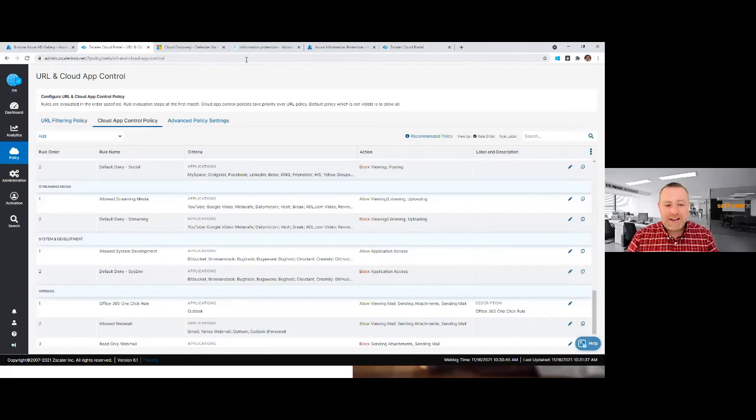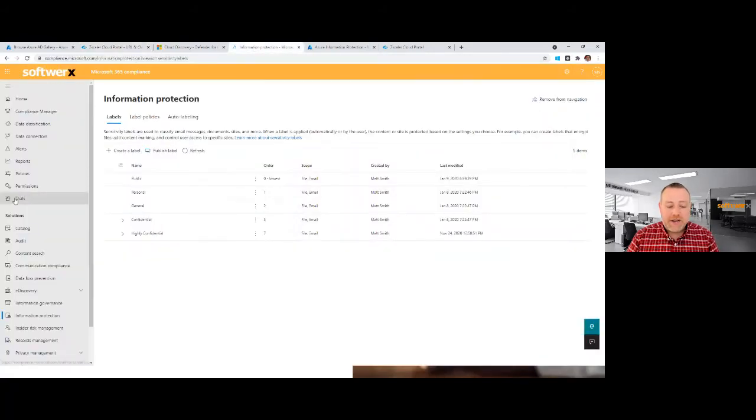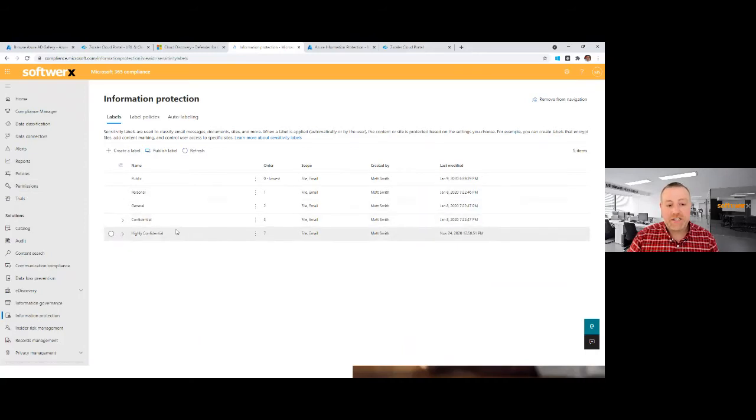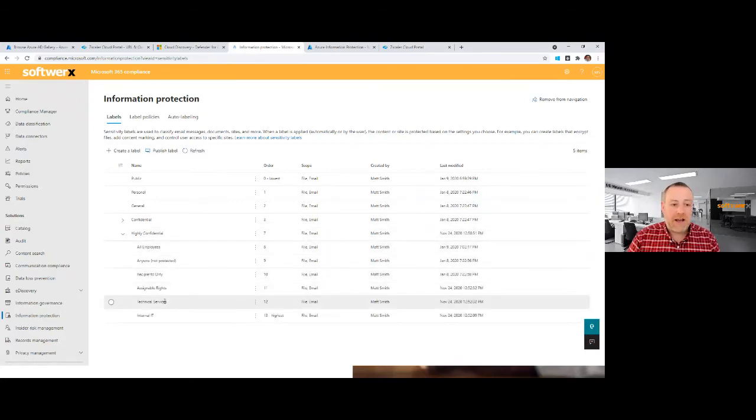Now we might want to get more granular than that again, and this is something we use a lot of with our clients, a really powerful feature through Zscaler. So let's say through your information protection classifications, you've got your data classifications out there, and you're using the likes of Word and Outlook, and when they save things to SharePoint, you're using those points to monitor the type of content the users have got, and if it's a highly confidential item, you're applying a label, or you're encouraging the users to apply a label. So you're using that whole Microsoft information protection labeling capability across the business.